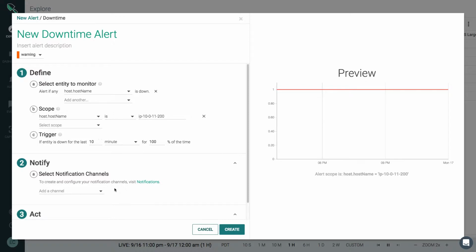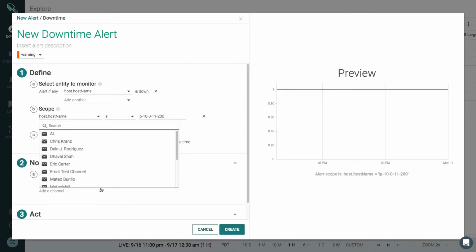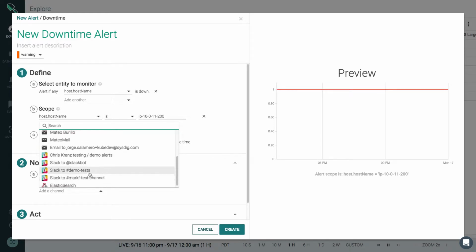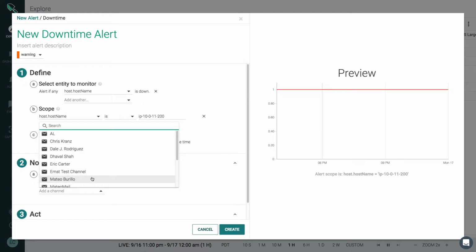Now where to send the alerts? This is the next section here, and it can be as simple as an email address. But depending on your setup, it can also go to PagerDuty or Slack or other similar tools of your choosing. I'll just choose for the alert to go to my email.